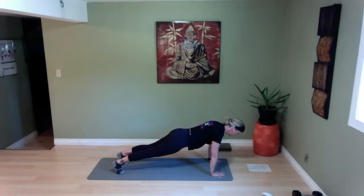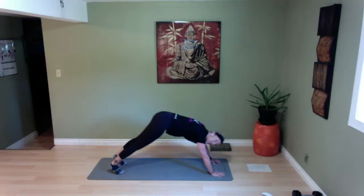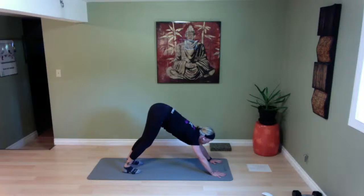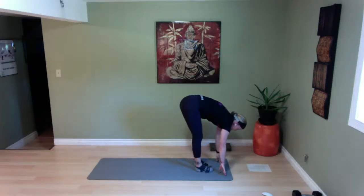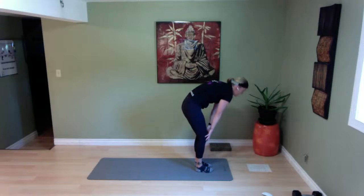So yoga and Pilates combined. We hold strengthening poses for core work, at the same time getting the stretch. Downward dog, pressing the heels down towards the floor. Head going through, let your head go, let your shoulders go. Walking those feet in, forward fold. You got this. Nice and slowly rolling it back up.